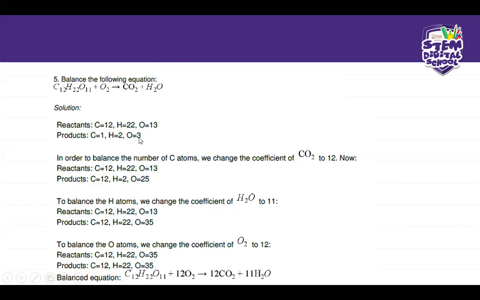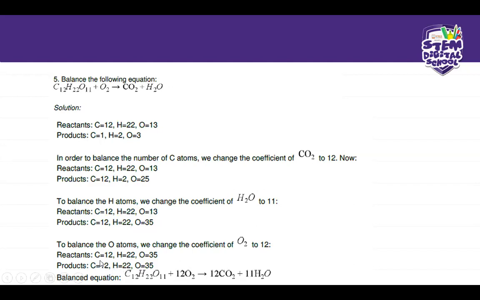That's why I told you guys we need to be able to do it step by step. You take one element at a time, okay? So now you've got 22 on both H and H, the reactant and product, and you've got the carbon on 12 for both of them. So now all we have left is the oxygen that we need to balance out. But luckily for us, we've got an oxygen that's standing on its own that we can balance out.